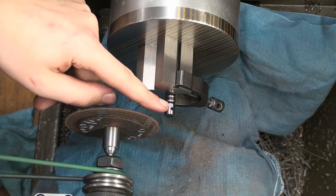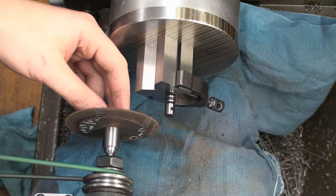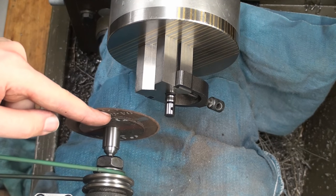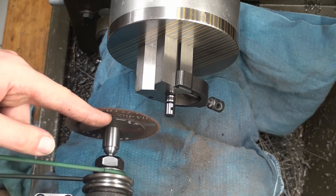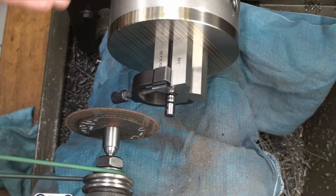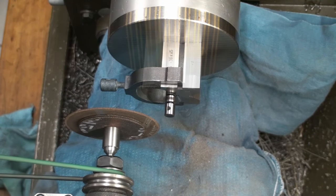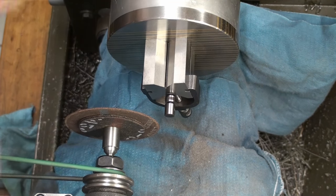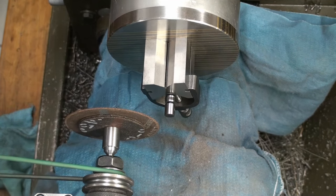Okay, the safety guys will love this setup. I'm going to cut off the rollers from the remaining stock here, and I'm using a 1mm cutoff disc in the toolpost grinder. And as I didn't have ground washers with a 13mm bore, I just stacked up two additional smaller cutting discs behind my big cutting disc. We're running the lathe at about 200 RPM and the toolpost grinder at some RPM. And if you're not sure about the setup and you think that it might send shrapnel into your face, don't do it. That's common sense.